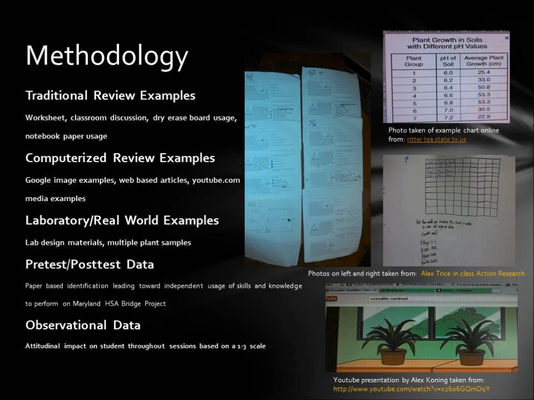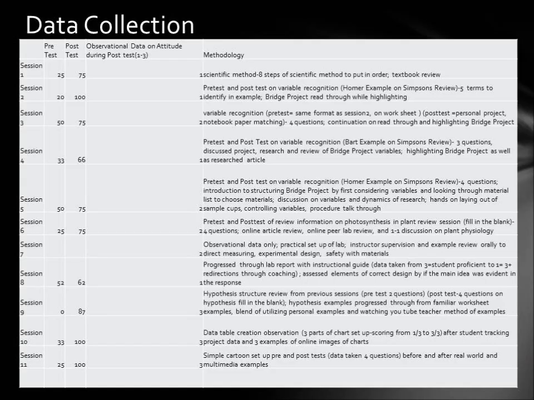In this table, we can see that sessions 1 through 5 started with the variables of traditional methods, where enrichment sessions involved textbook examples, classroom discussions, and highlighting for overall components of the bridge project needs. Sessions 6 and 8 through 11 were focused on technology integrated components such as online research, having various media examples, and different web-based examples such as graphs and charts derived from Google Images.